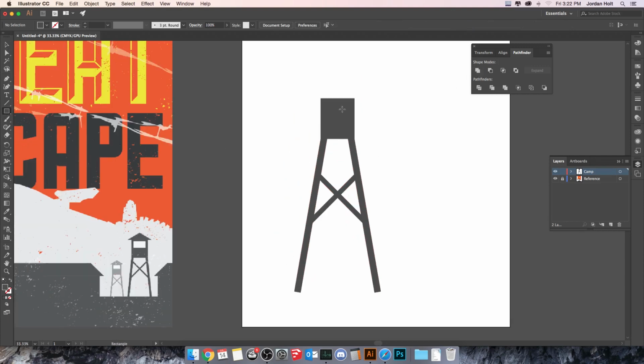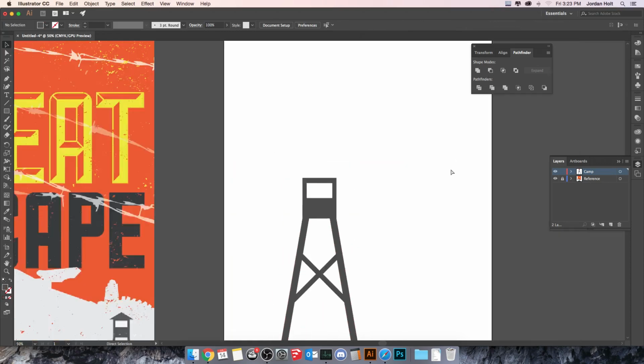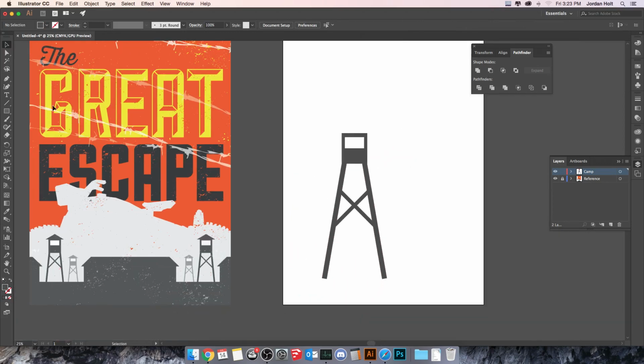I'm going to cut a window in the upper part of this by using the Pathfinder minus front option. And then I'm going to create a roof using the polygon tool set to the lowest number of sides, which typically involves putting a roof on there and then sizing it down.